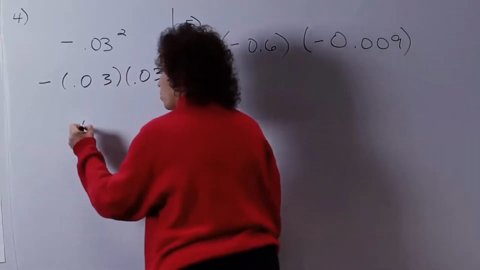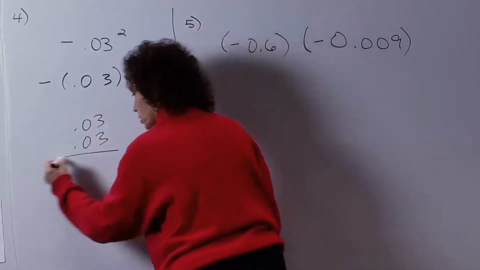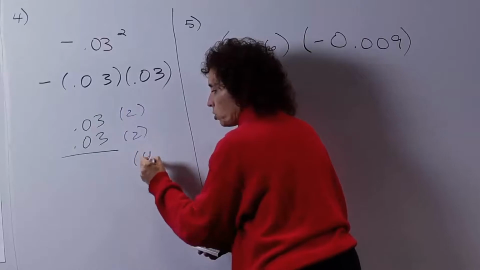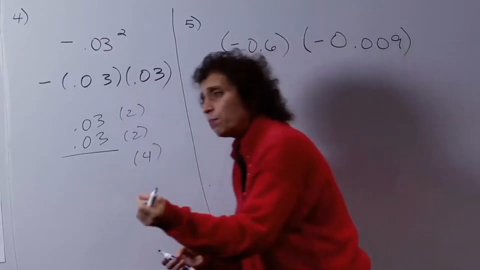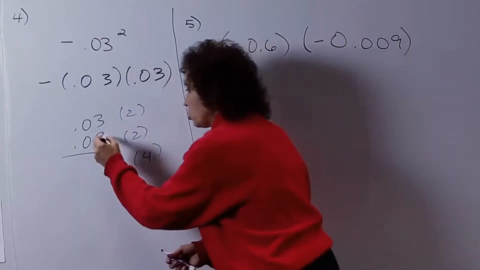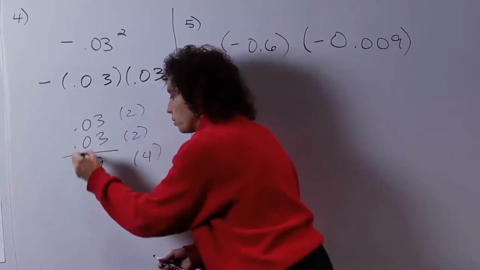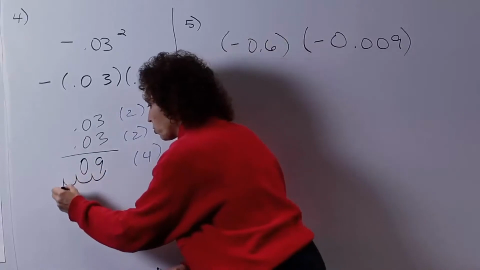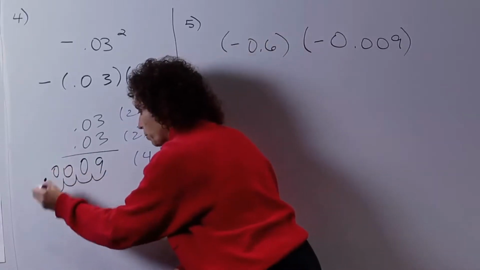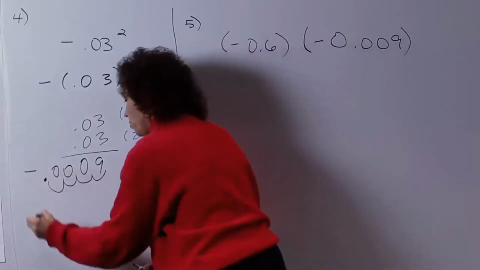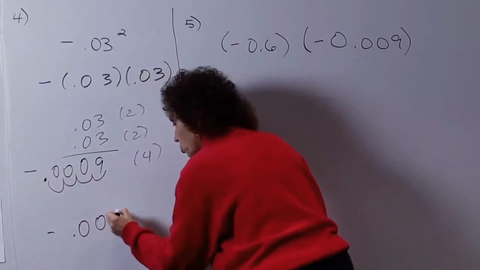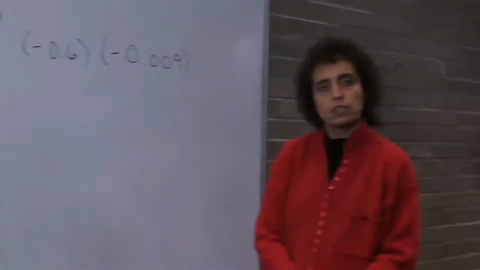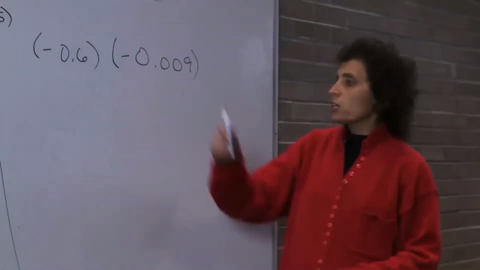So now let's multiply this. All right, so this is 2 places, this is 2 places, so it needs to be 4 places in my answer. Again, if I multiply by 0, nothing's going to happen. So 3 times 3 is 9, 3 times 0 is 0, okay, but now I need 4 places. So 1, 2, 3, 4. Should have got the same answer, just a different sign. So it's negative 0.0009 or negative 9/10,000ths, okay? Let's take a look at this.